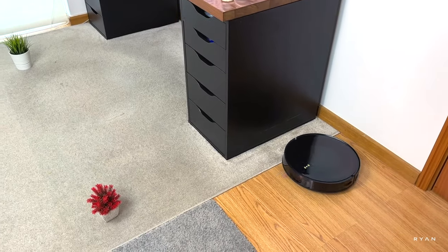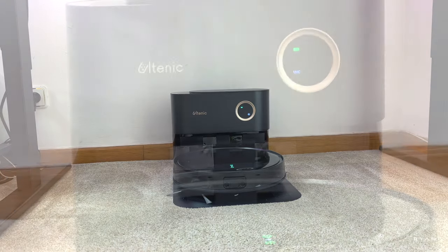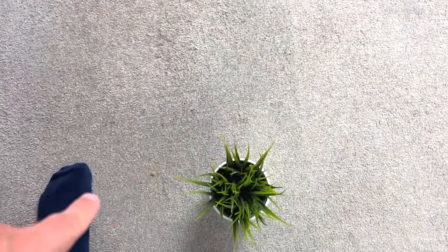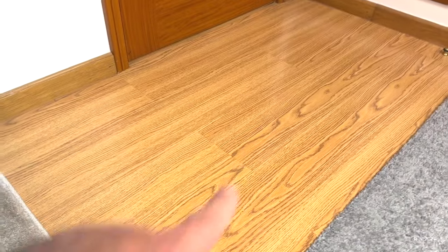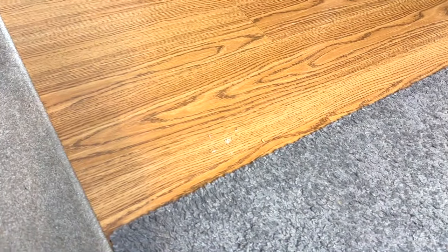It finished the auto cleaning and is now returning home for recharging. You can see the UV light on the robot as it auto-empties the dust from the robot into the dock — that was quite quick. Looking at the results after one pass: on the longer pile there are a few tiny bits missed, so we may need a second pass. On the hardwood it picked up the majority, though the rice with the brush did spread a little, and edges are always tricky. Overall it did a good job, but not completely.